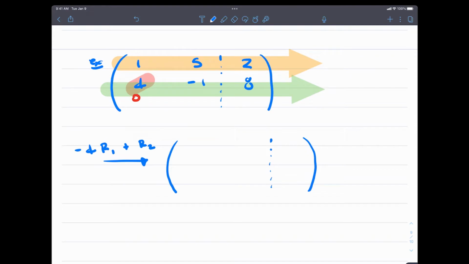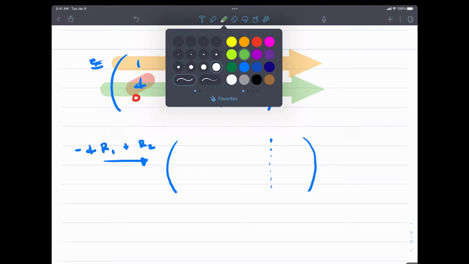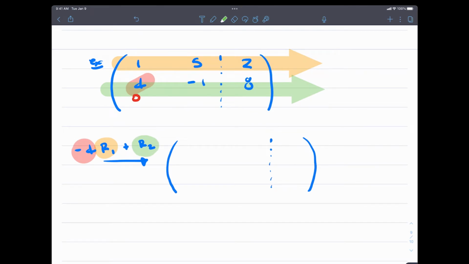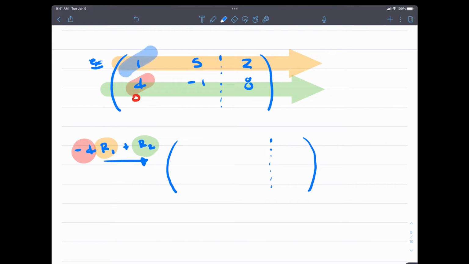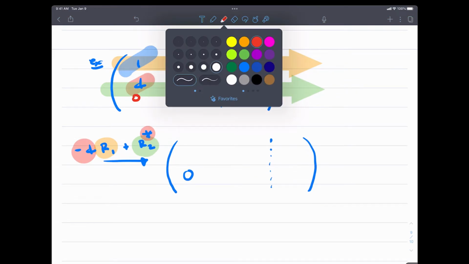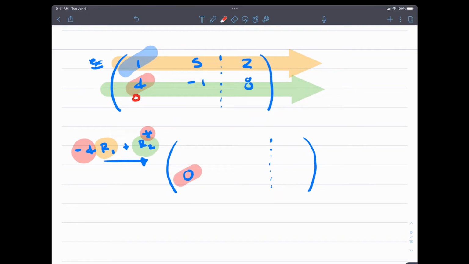Here we go. So you're going to tell me this, right? I'm going to take the number -4, and I'm going to multiply it to row 1, and I'll add it to row 2. That's going to make this entry 0. Let me show you guys. What's -4 times 1 now? Isn't that -4? And then +4, I get 0. And remember, I'm going to put my asterisk here. That means I put my answer in row 2. Didn't I make this entry 0? Yes, I did. And that's going to be important for us.